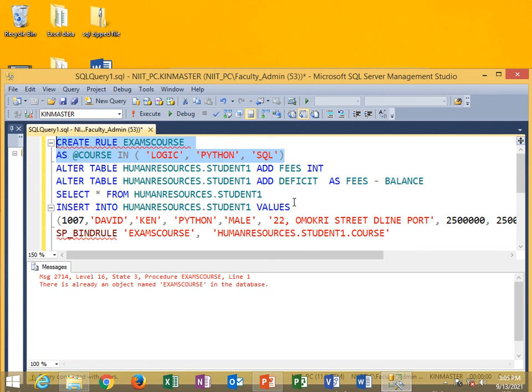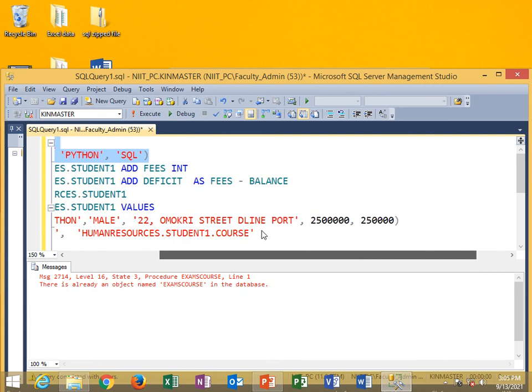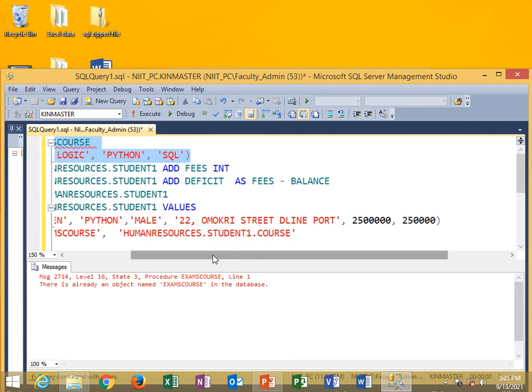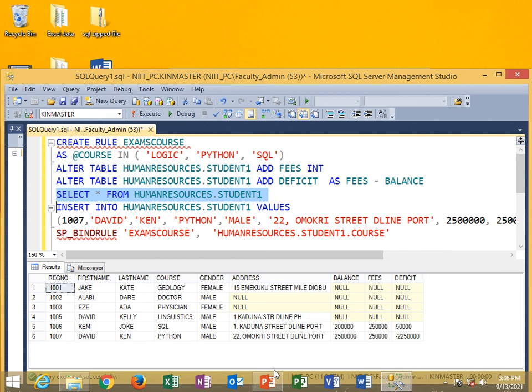Okay. So at first I added my first column and I have all this information inside. But if you look at this, you notice that on this other part where I'm adding values, I never added any value for deficit. I only added for fees and balance. And at the end it ended up giving me values for deficit. Why? Because the deficit should already store what is on the fees and balance from the fees. Okay, are we good? So that's it. Any question?